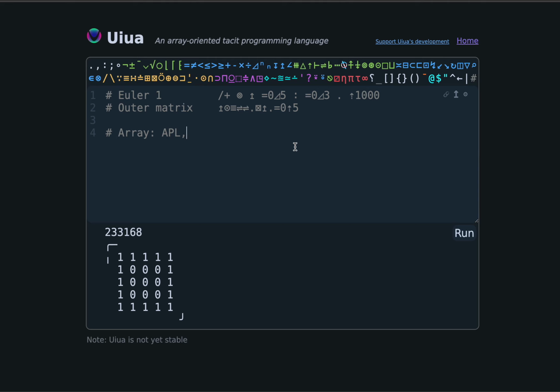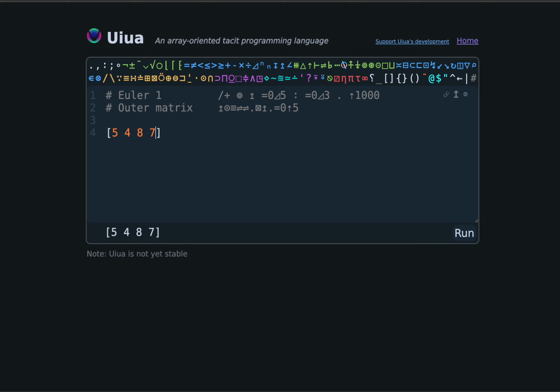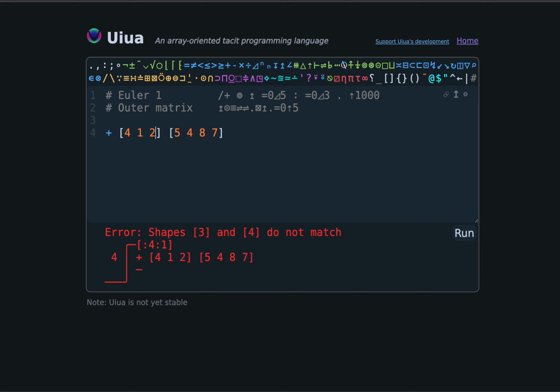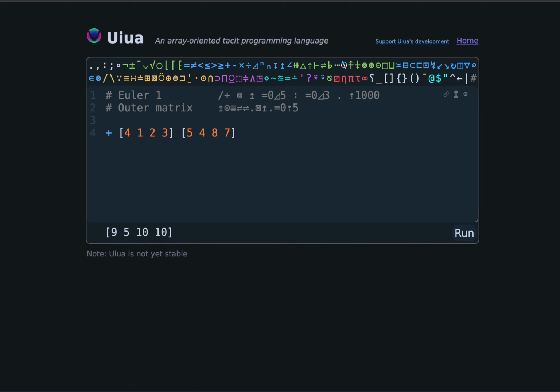So you can do things like, here's an array, so 5, 4, okay. And then if I wanted to add 1 or add 3 to everything, I don't need to use map or anything like that. It just naturally works on whole arrays. And I could add one whole array to the other, and that's no problem. And if they mismatch in shape, then that will be picked up as an error. Okay, so array-based languages are primed for working on arrays.